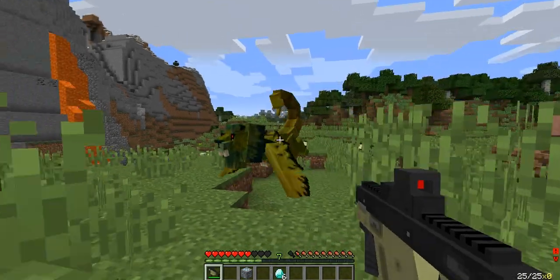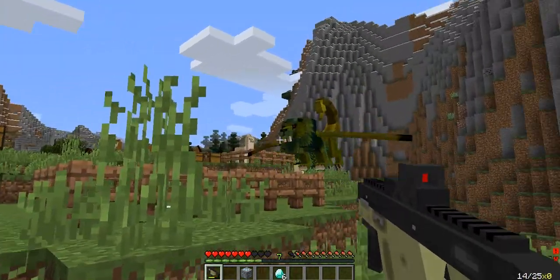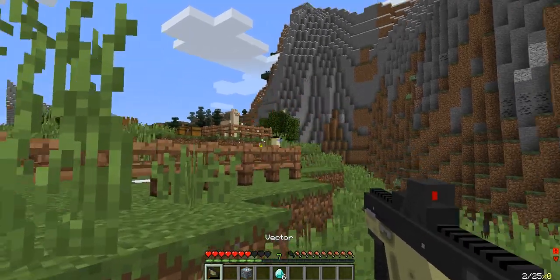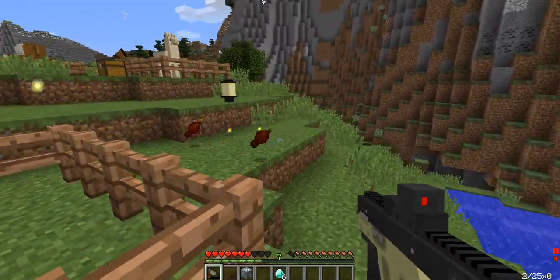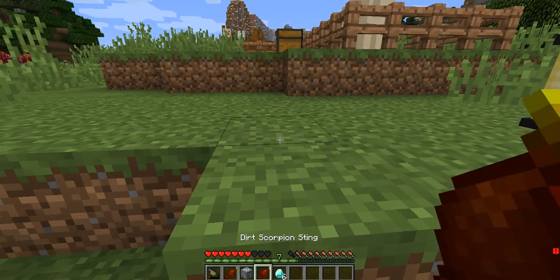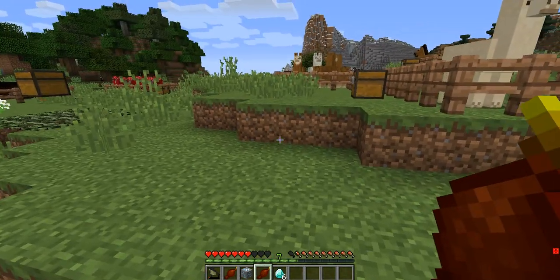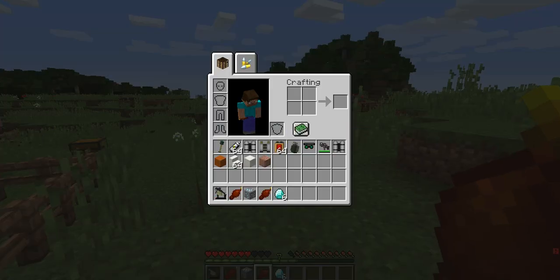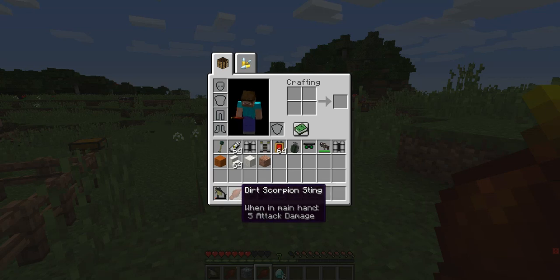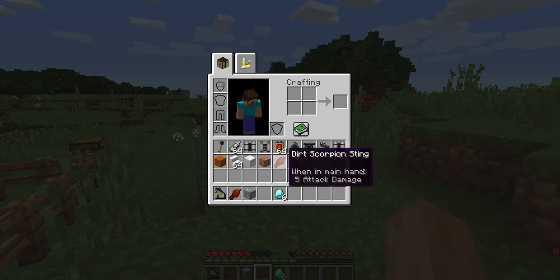That's the Minotaur. Sucker! Ooh, what did it drop? Whoa. Wait, this is a weapon? Oh, that's really cool. This thing's more... Wow, that's actually really cool.